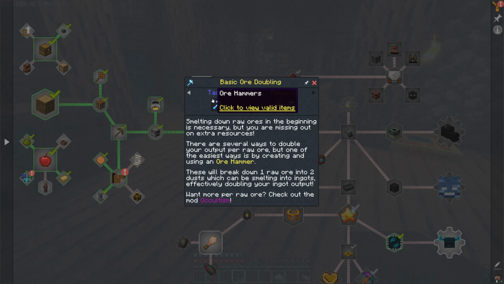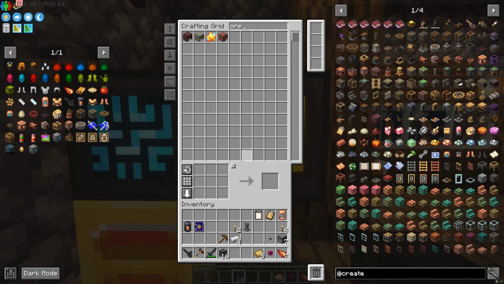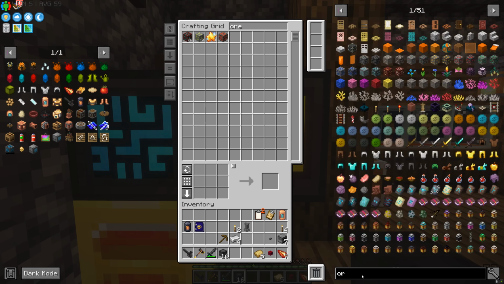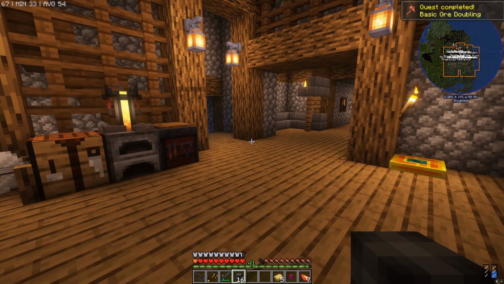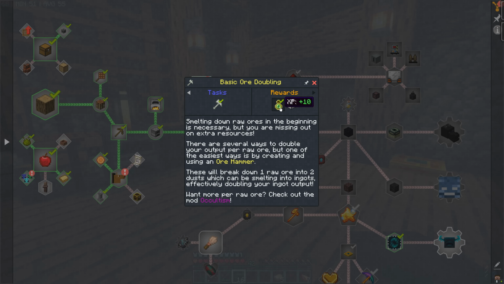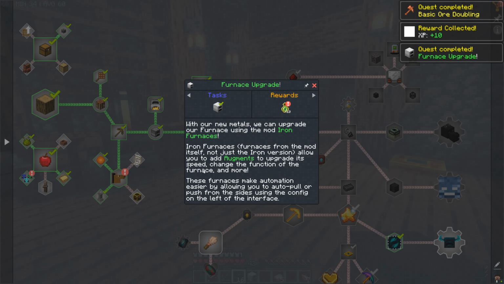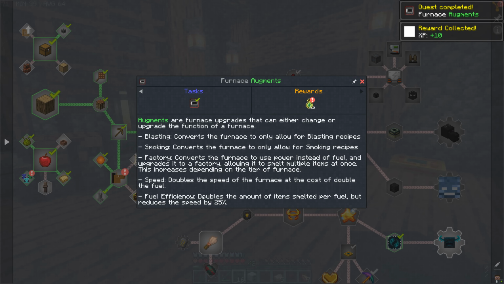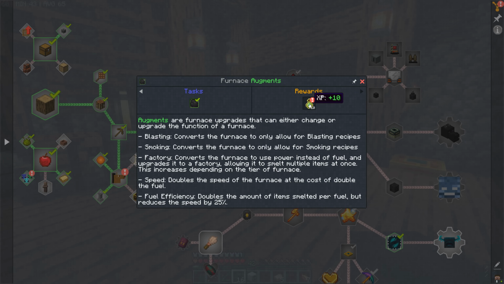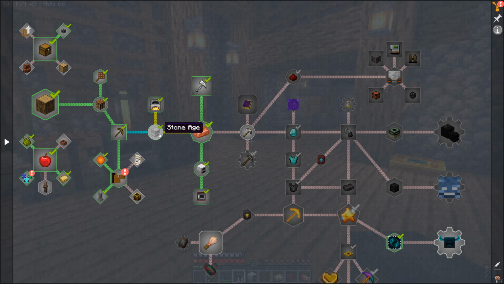We've also done basic ore doubling. Yeah, ore hammers are absolutely the best thing to do when you first start out in All the Mods 9. We haven't got one in here, but we can certainly make one. And quest destroyed, XP, and we get an iron furnace. I guess the game is forcing us now to use iron furnaces. There's also furnace upgrades. Oh wait, I did that quest by getting the reward from the previous one. Very cool. And also the speed upgrade that we got made me complete this quest as well. Basically this is telling you iron furnaces are great, make one to improve your basic furnace, and the game doesn't really like jumbo furnaces, which is a bit of a shame.